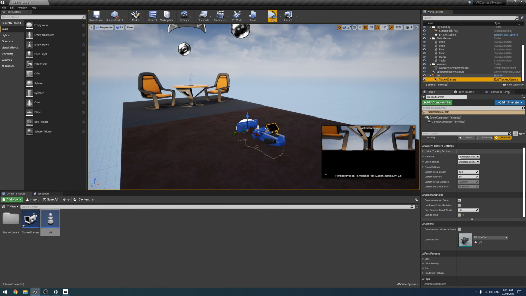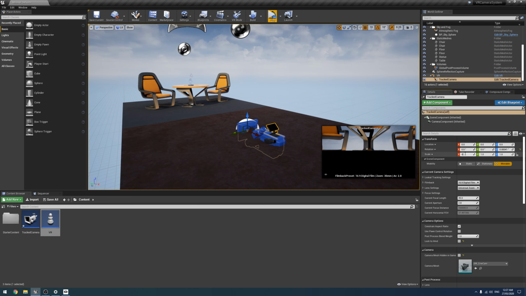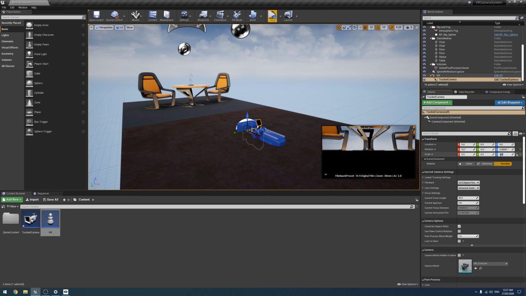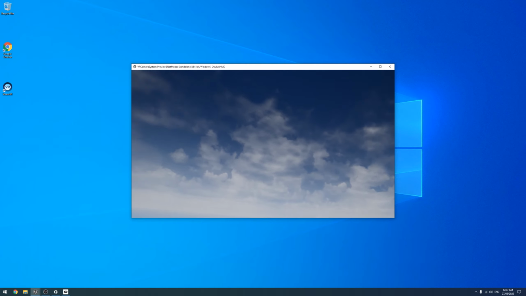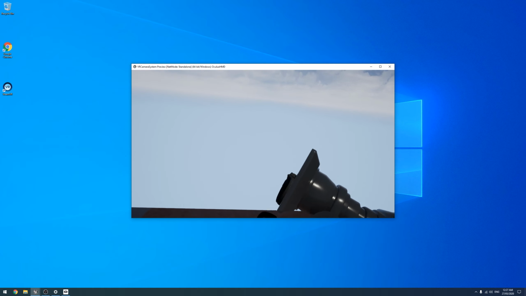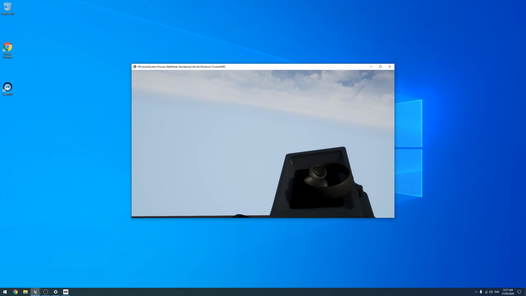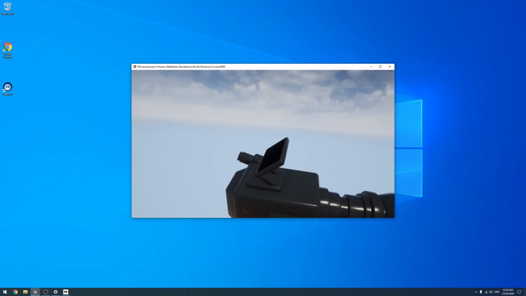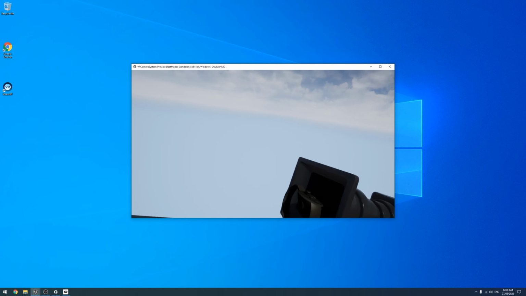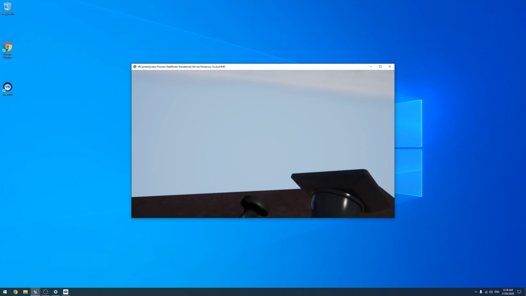So we can just come into here and change the scale to, I think, about half works, I find. 0.5, 0.5. Save. And now if we try it, we should get a much smaller camera, much more manageable camera. Now our next thing is, this is a very unnatural way of holding a camera just by the very, very end of it. And so we want to fix that next.